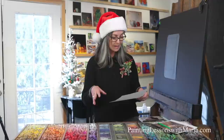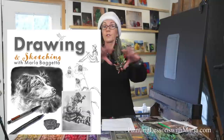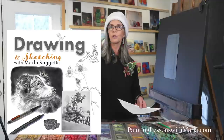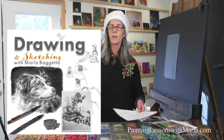It's such a great price for this workshop because it's really dense. I really take you through a warm-up. I take you through first exercises. There's exercises and then there's projects. So I take you through a bunch of exercises, a warm-up exercise, talk about light and shadow. So we're describing how to describe form. And then I take you through a whole series of construction methods, which I feel like is really important, and I didn't really learn until later on. And then rendering methods if you want to take your drawings to a more finished state.